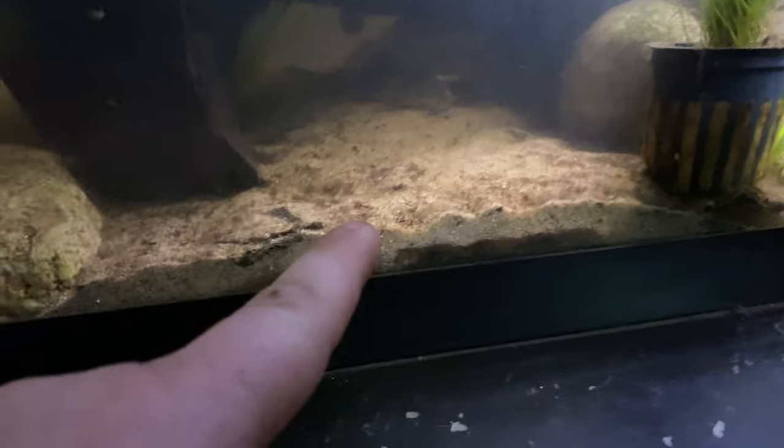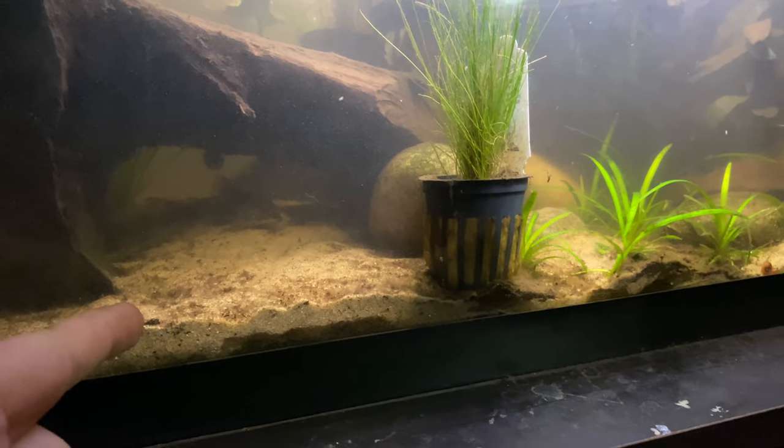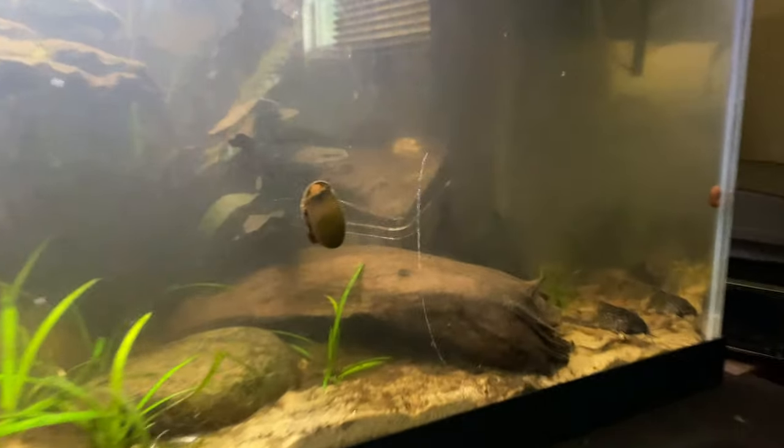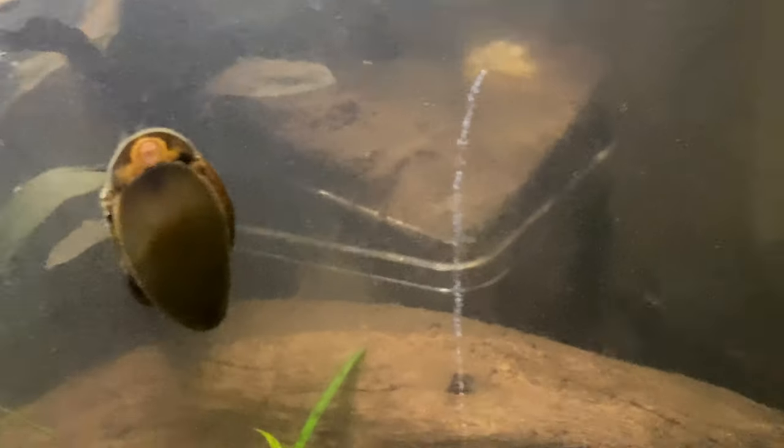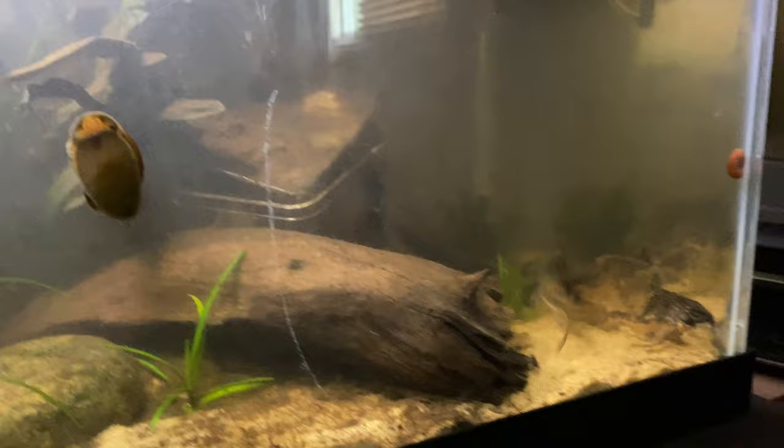So this was all covered. There's actually a cory right there, hard to see because of all the particles. But they've been going around sifting the sand and just making a mess. And look at the polyfill. That's less than 24 hours, and that thing already needs to be changed. So I'm going to go ahead and change that out.